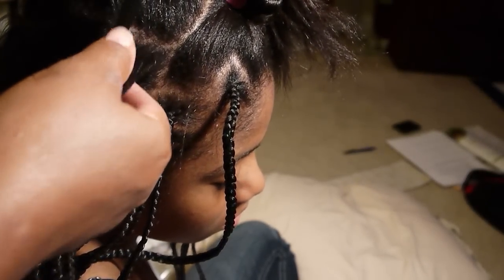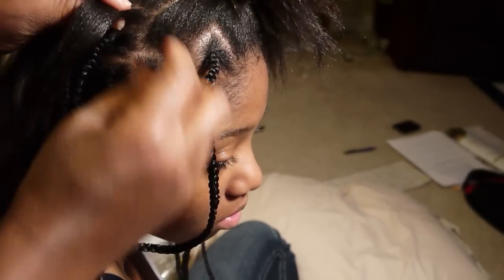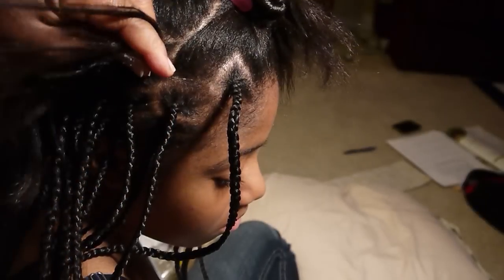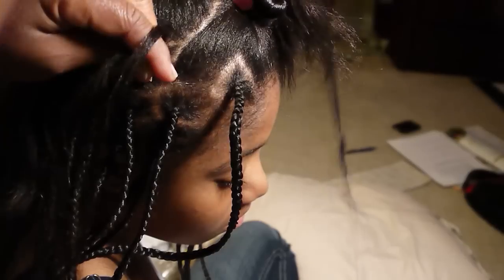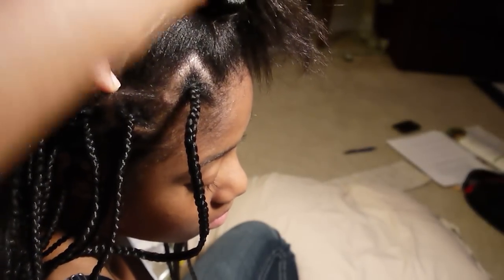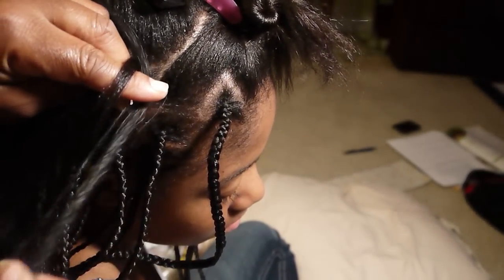Okay. That's one section. I'm going to take 3/4. One. That's my first section. I'm going to do a middle section. Now, I'm not going to apply it from the top. Watch this. Pass me some hair. I'm going to take this length of hair. We didn't cut the hair at all. It's still long hair. I'm going to take this hair and wrap it around and grab it with that index finger.